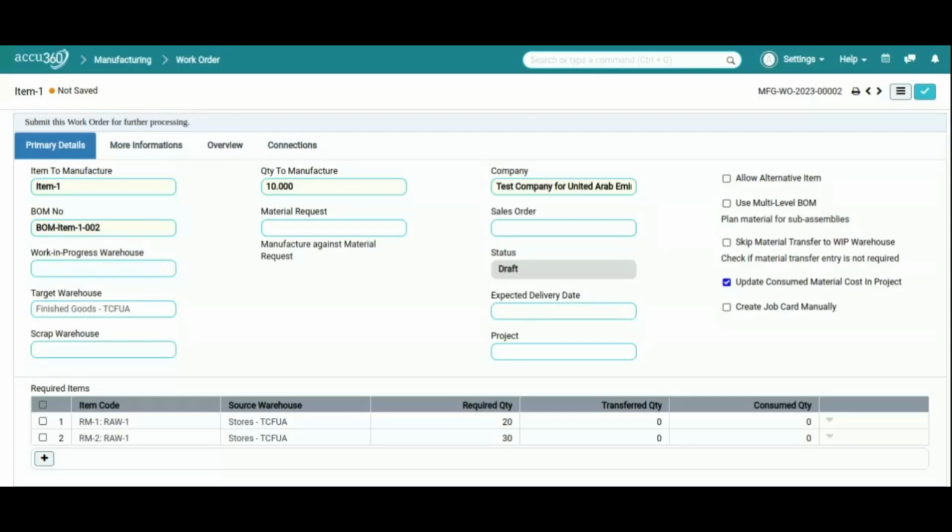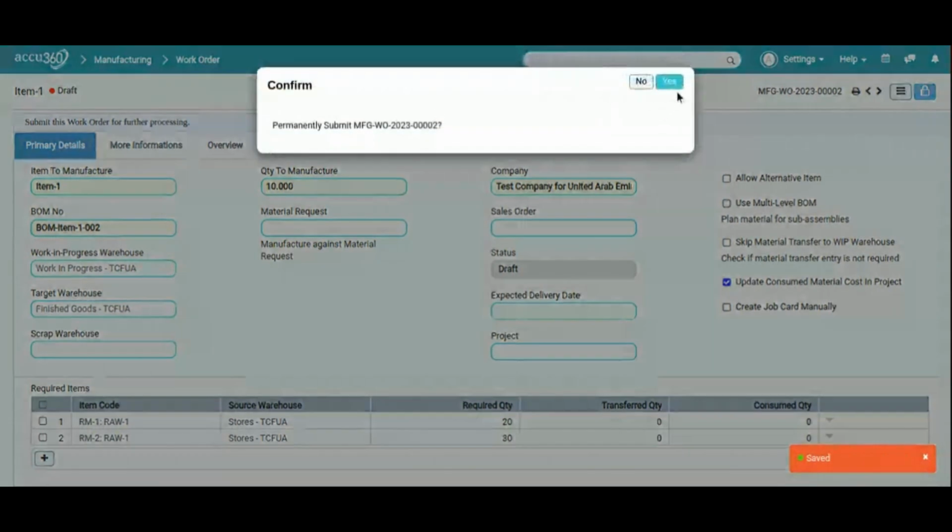As of right now, we just get the idea that in ACCU360 you can have the entire systems like the backflush mechanism, multi-level bill of materials, and all this kind of thing. Also you can connect this particular work order with your sales order, if you are doing this production for a particular sales order for a particular customer. Here we have to give the work in progress warehouse and the finished goods. For this production we will do this much only, and we will save it now.